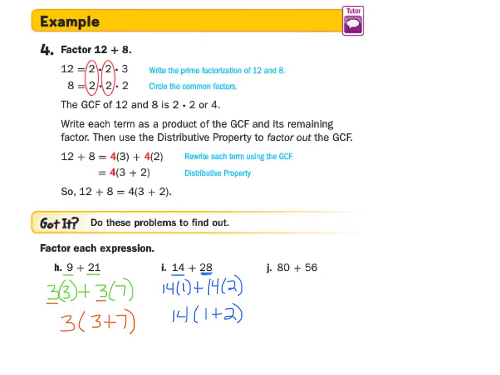All right, let's take a look at J. We have 80 and 56. And 80 probably has quite a few different factors. So I'm thinking about my 56. I know I could divide by 2 because it's even, but I could also divide by 8. 8 times 7. And I know 8 works with 10, or the 80. So let's take out the 8. 8 times 10 is 80, and 8 times 7 gives me 56. So we'll bring those 8s together. 8 will be on the outside, and on the inside it will be 10 plus 7.